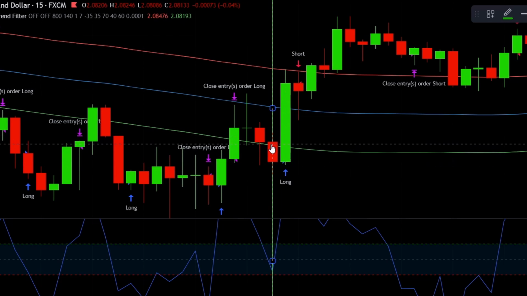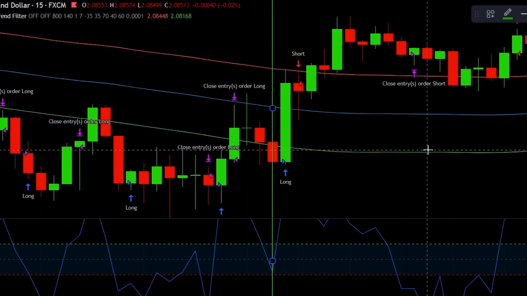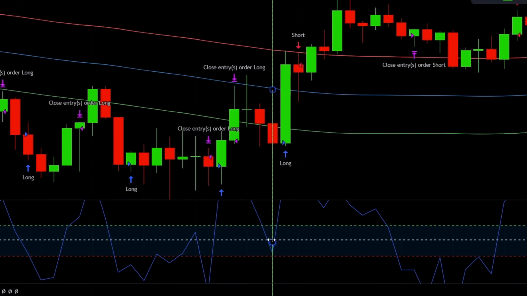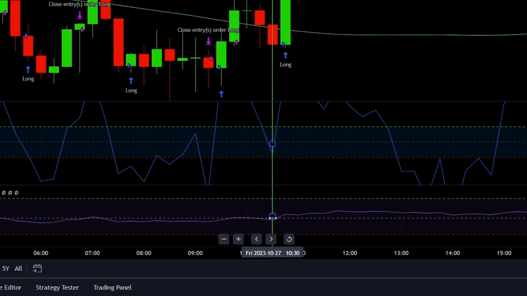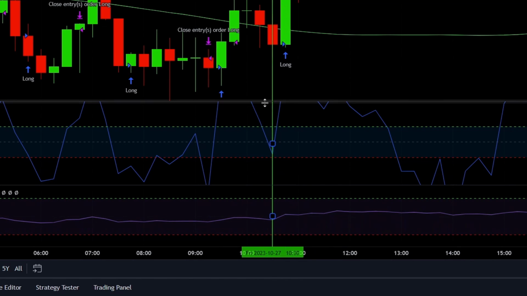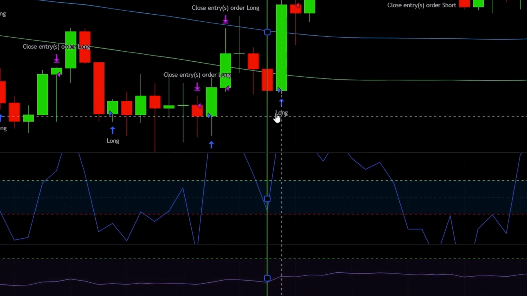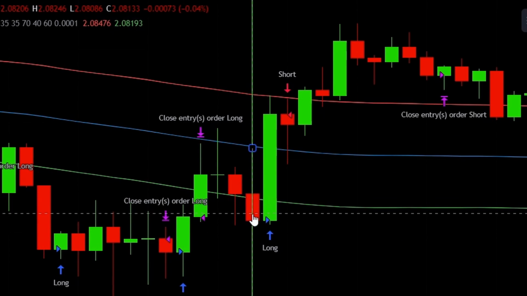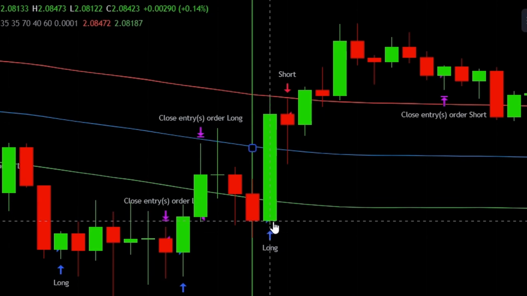Here is a valid long entry signal. First of all, the price needs to break below the lower Keltner channel line, which is this green line. It does not need to close below it, even a wick is enough. The second condition is that the CCI needs to be below the oversold level, which we set to 35. And as you can see on the signal candle, it is well below it. And finally, the RSI needs to be below the oversold level, which is set to 60. As you can see, all of the three conditions are met for a valid long entry, so we can enter into a long position at the close of the signal candle or at the open of the next candle.